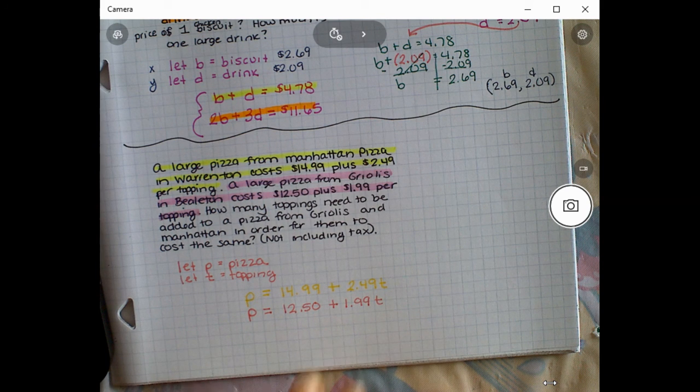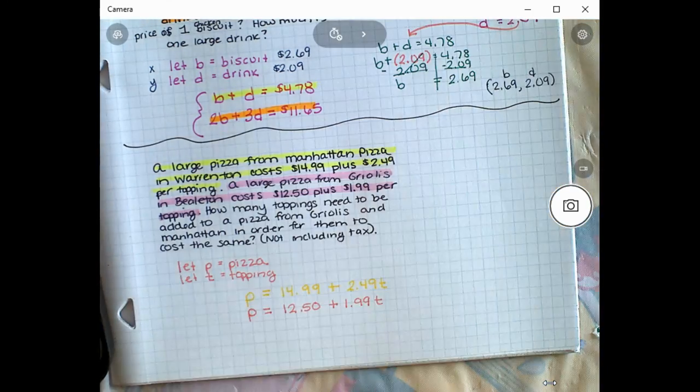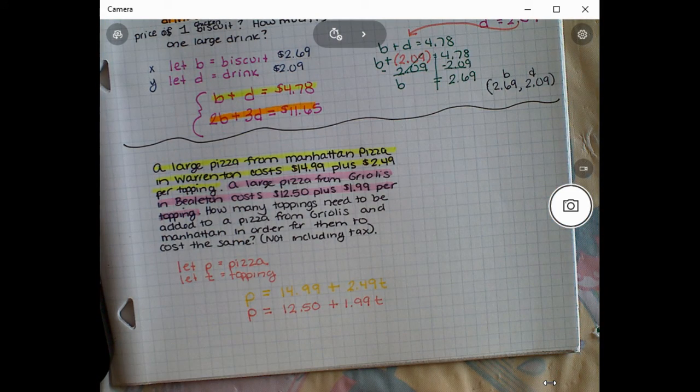Now for me, I look at this and I'm like, these are already perfect to graph. I wouldn't bother going through any of these methods. I may use the substitution method, but I would probably immediately go to graphing. For right now, for us, I'm going to model the substitution method just for review, and I'll also show you how to graph it.